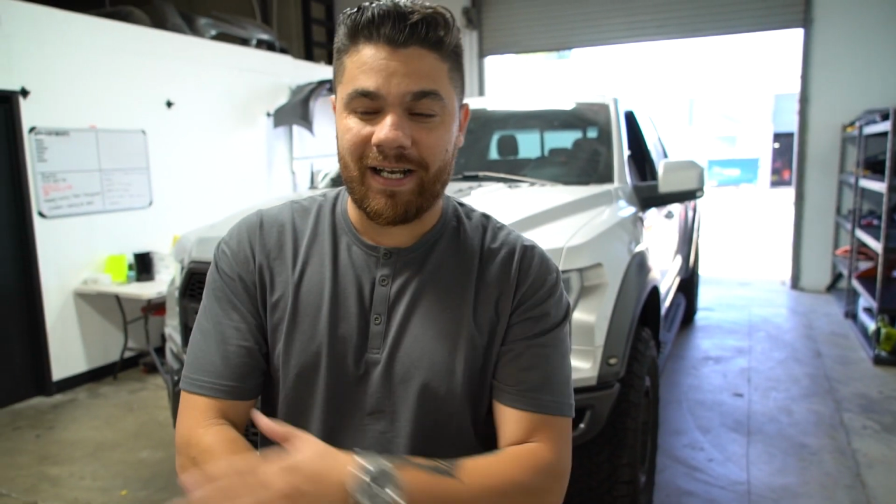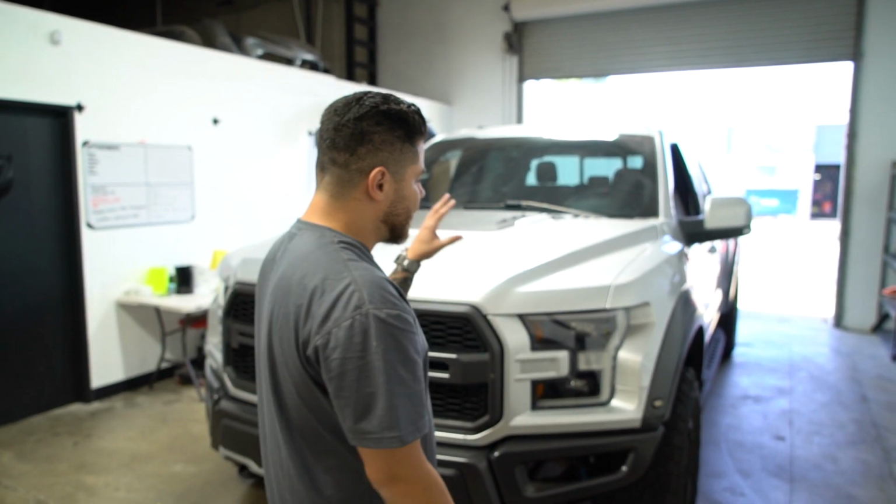Step one of any wrap project is gonna be making sure that the vehicle is clean and prepped. All of the debris, everything, all the waxes are removed from the paint. You want to make sure that the paint is as clean as possible because your vinyl adhesive needs to be able to bond to it. We're gonna clean this thing, we're gonna take it apart.